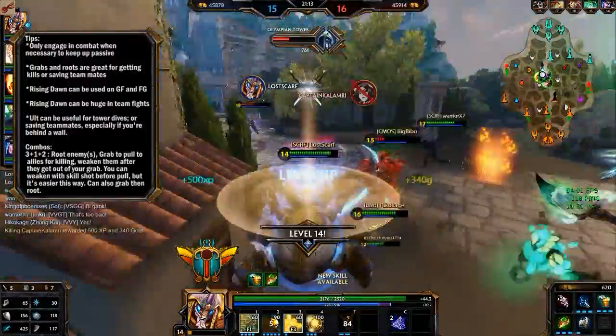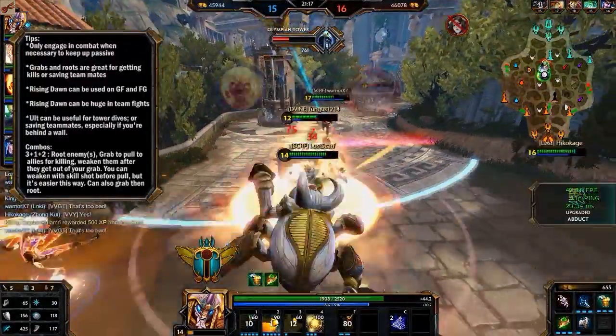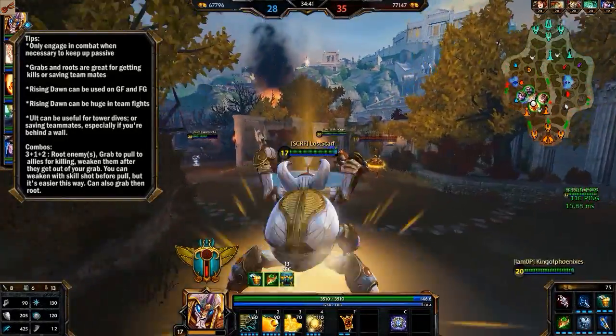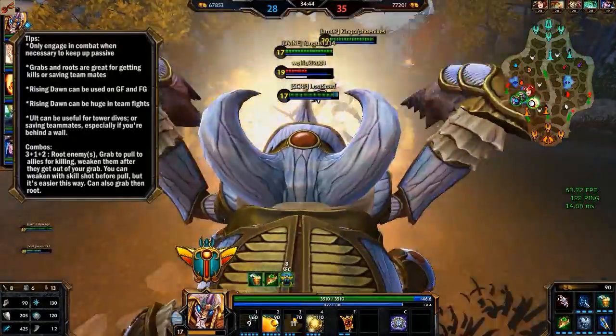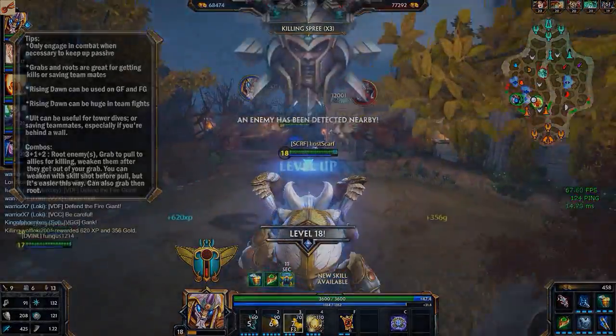for your allies to beat the crap out of and kill them. Though you can do 1, 3, 2 as well, and the reason why you do 1, 3, 2 is you have enough range to grab them first, then after you grab them, you can root them in place, and then do your 2. That's another way you can do it as well. It really depends on distance, how far are they for a grab and how far are they for a root, because root has a longer range than your grab.